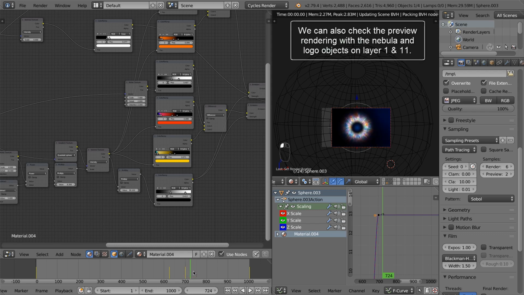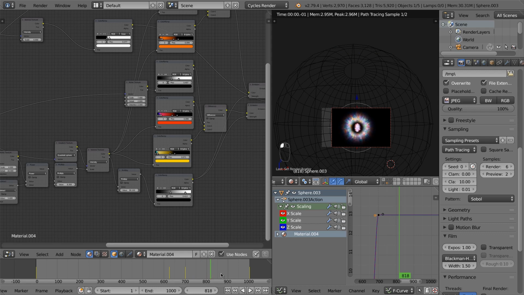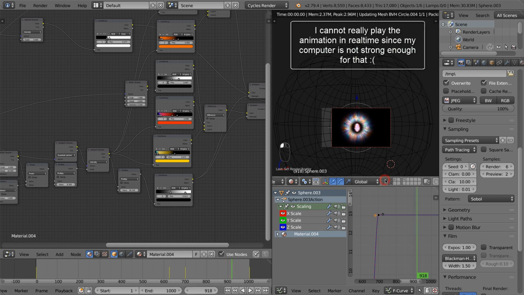We can also check the preview rendering with the nebula and logo objects on layers 1 and 11. I cannot really play the animation in real time since my computer is not strong enough for that.